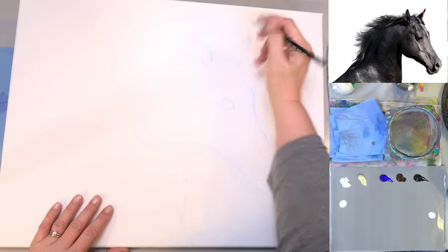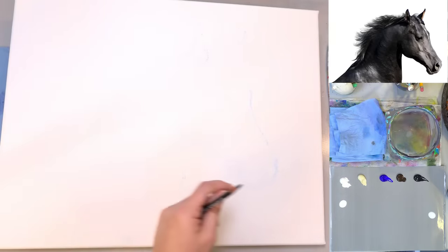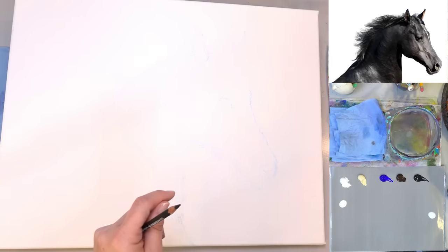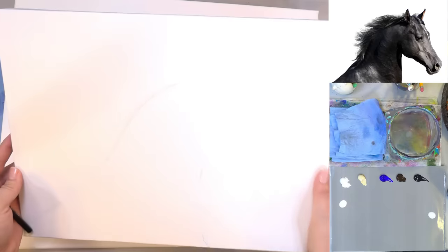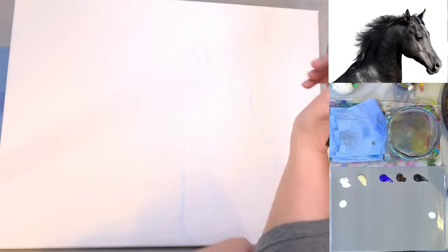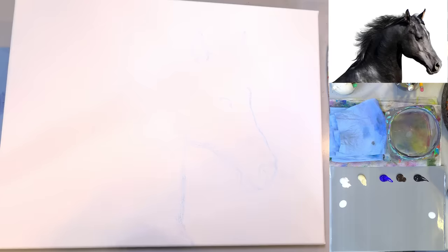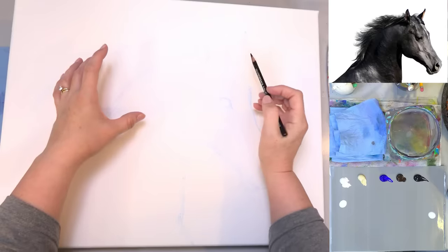I realized at the last minute that I was working on a 12 by 16 instead of a 16 by 20 canvas. So I sketched it on here and then went and got the other painting. We had 20 minutes before the show. I was hurrying up and trying to sketch this thing on here and then realized it's too small still. All right. So let's make it bigger.